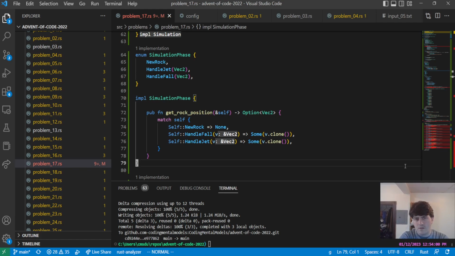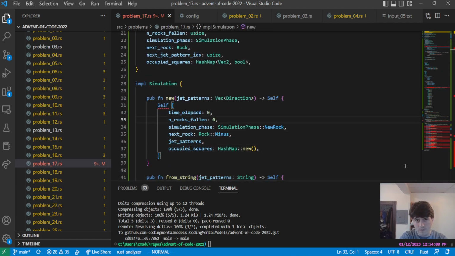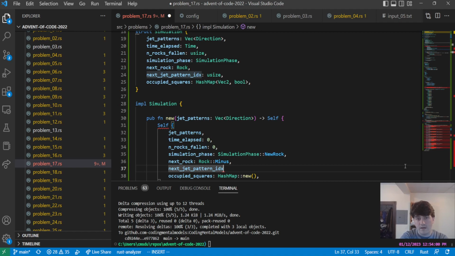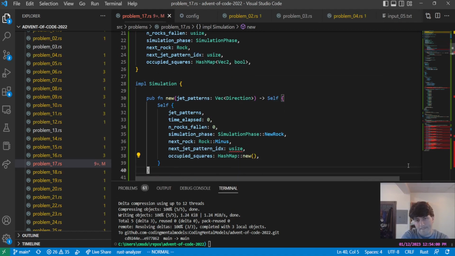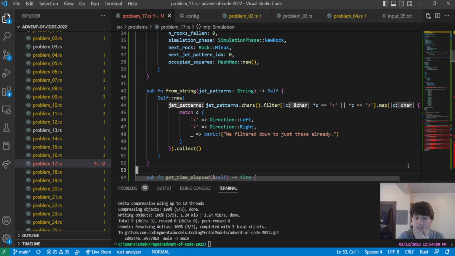Okay, so now we need to reorganize a few things. So let's move that up. Simulation phase new rock, good. Next jet pattern IDX will be usize. Sorry, will be 0. And now that works.